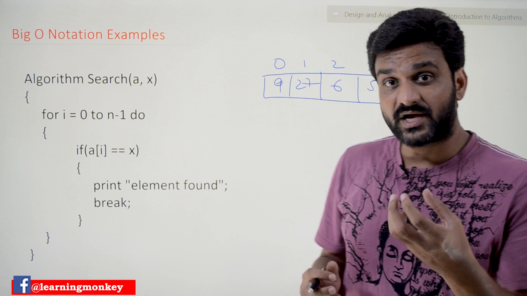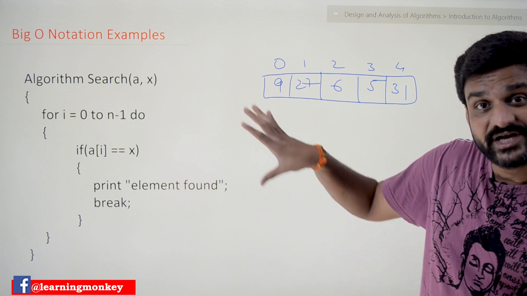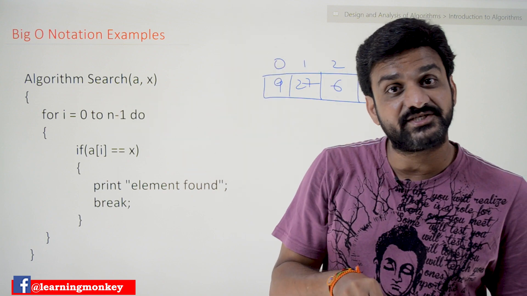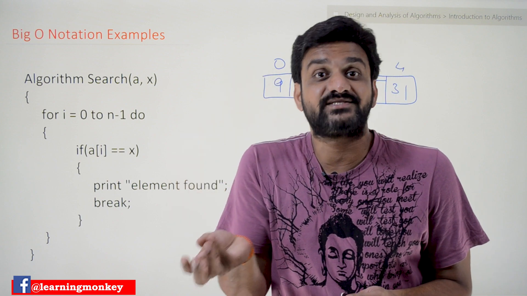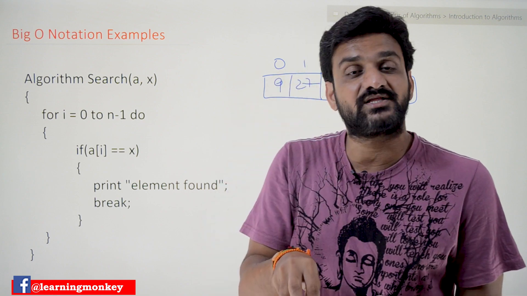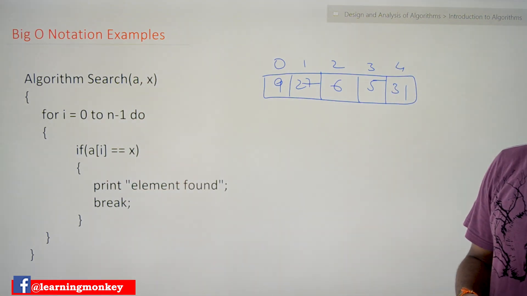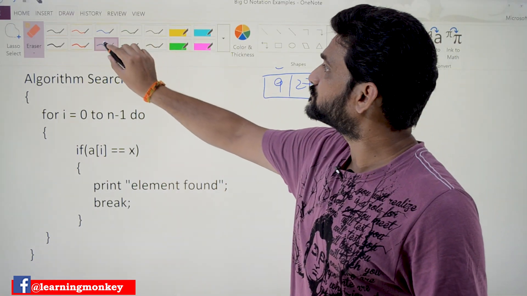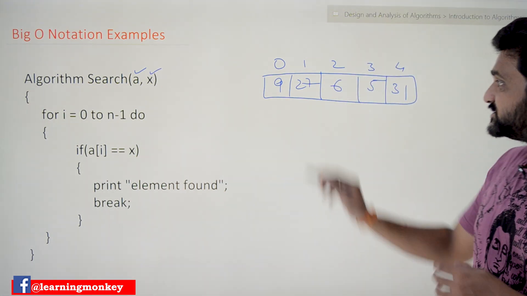What we are going to understand is: we are going to take an algorithm and notate the efficiency of this algorithm using Big O notation — why we have to use Big O notation, what behavior we are going to understand by giving the Big O notation, and why we have to give only the Big O notation to this algorithm. We will try to understand this by using this example, which is a search algorithm. It is going to take an array and find for an element called X.